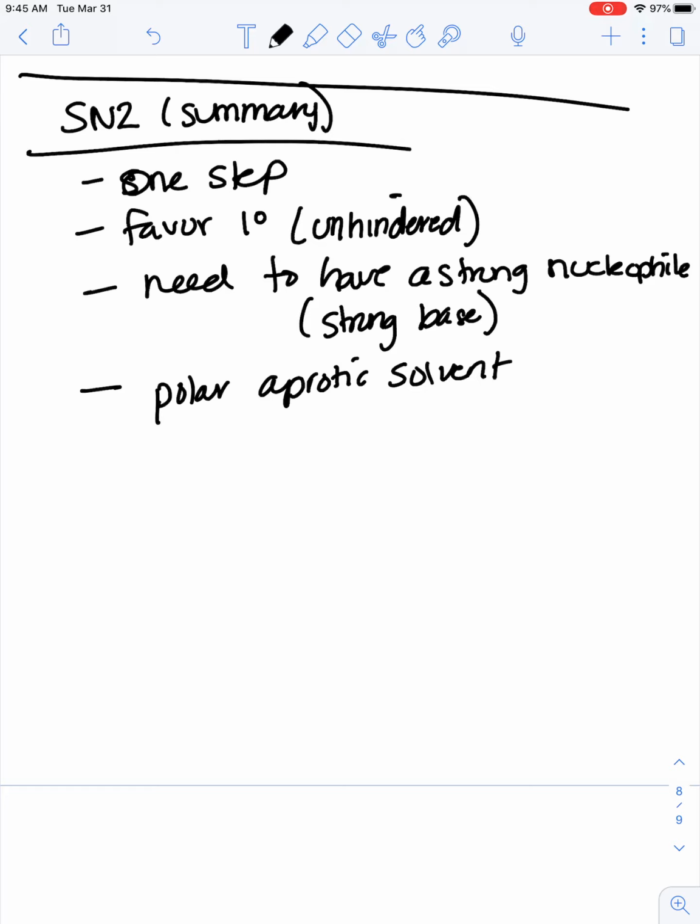So start practicing some of the textbook problems with SN2 reactions. The main goal for this chapter is that you're going to see a series of reactions, and we want you to be able to choose whether it is going to proceed via an SN2 reaction, which this is the summary for, or via an SN1 reaction. In the next lecture we'll be talking about SN1 reactions and the factors that affect them.